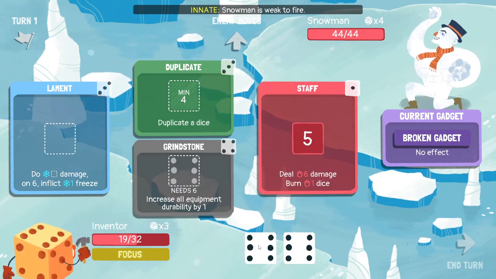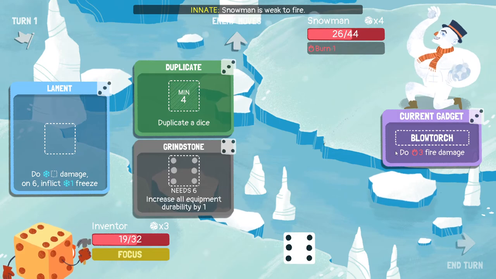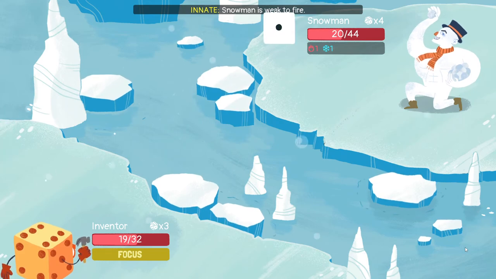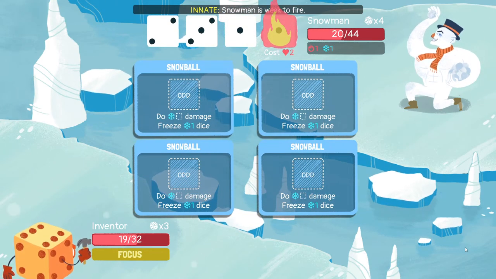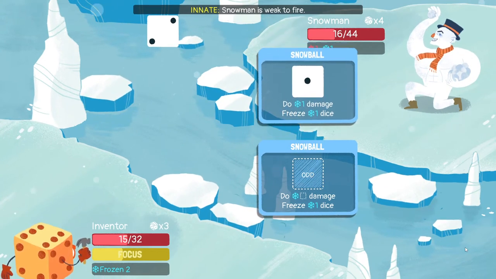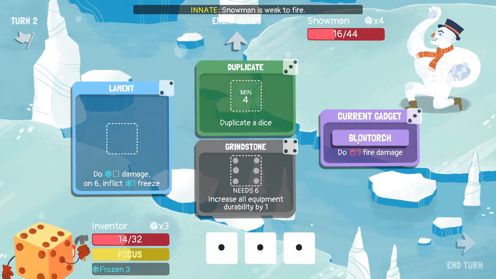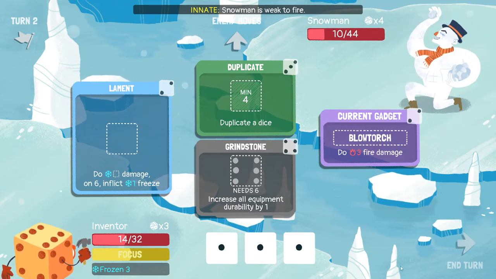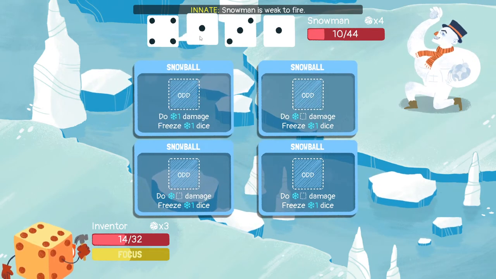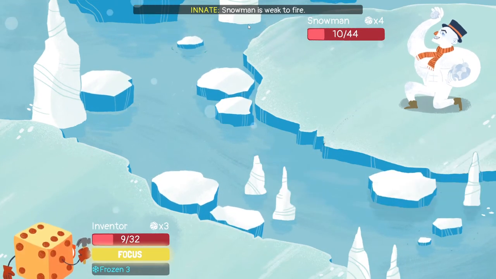I mean, I could, but no. Uh-oh. That's three for... Yeah, all my dice are frozen. That's fucking great. I reckon just finish him with... I'll try and do as much with the blowtorch and... Okay, that was my plan B.